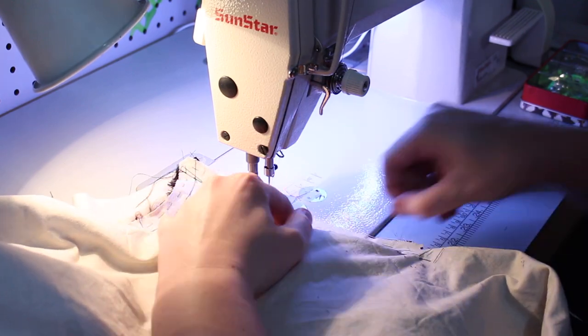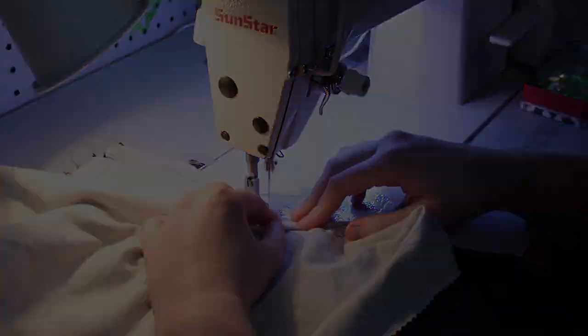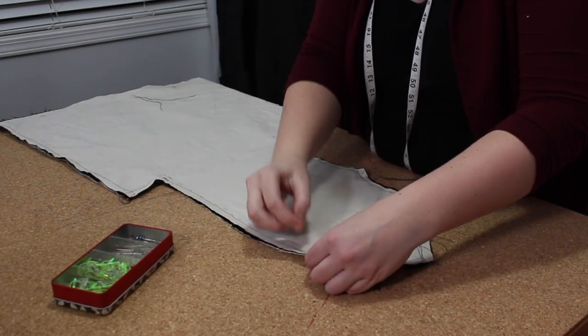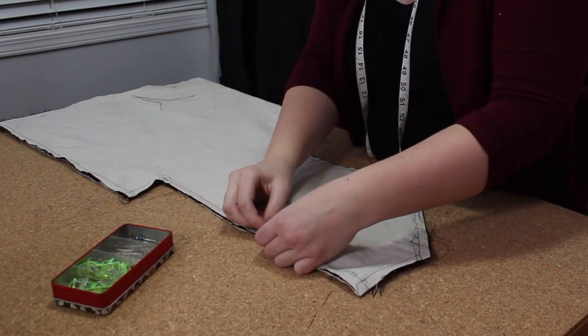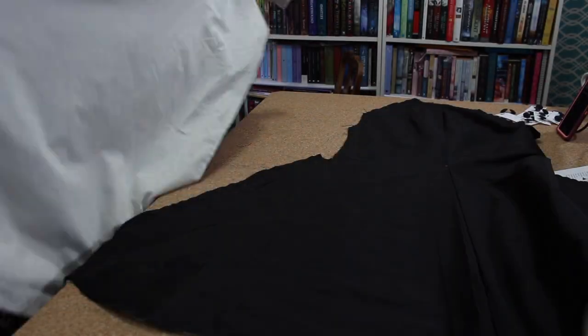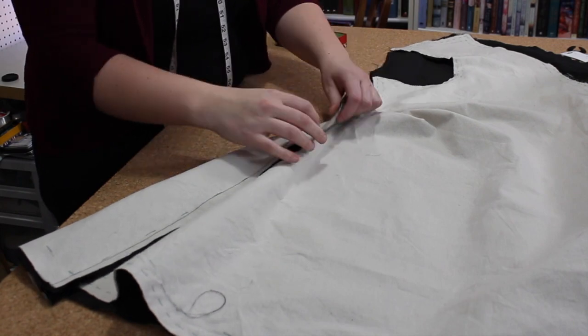After I finished stitching up all these seams, I then set it aside and began working on the outer coat. I began by pinning up the back seam of the coat. The skirt of the coat is actually left open along the back, and that is how it was done historically. And then with right sides together, I stitched the front and back pieces together.